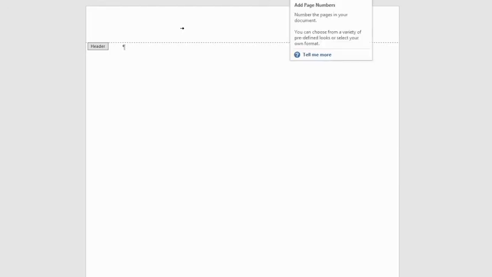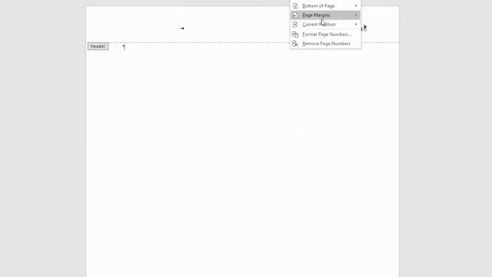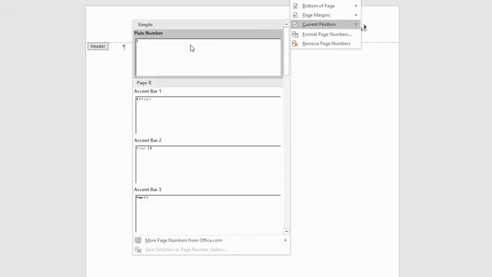I'm going to tab over twice. It gets me to the right-hand side, and I'm going to type in my last name. I'm going to hit a space, and now I am going to insert, and in my ribbon, on the insert ribbon, about 2/3 of the way over, I'm going to find an option here that says page number. I'm going to click my drop down, and I have lots of options to insert a page number. The easiest one, in my opinion, is just to go to current position because I'm already where I want it, right? And all I want is just a plain old number. So you notice that it now says Clemens space 1.